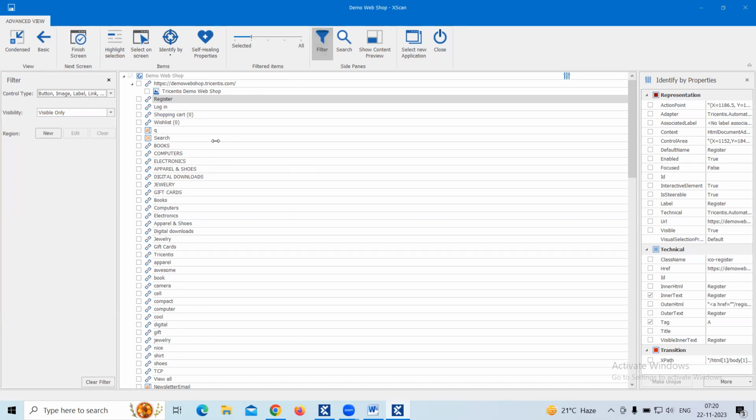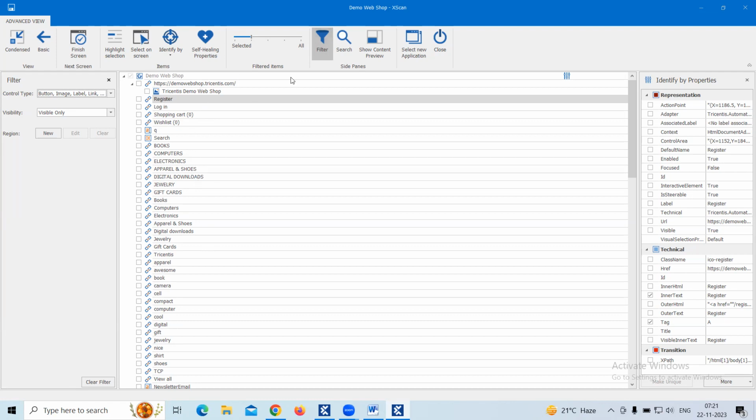For example, if it is a huge page with thousands of controls, it is difficult to identify the controls by just looking. So you can filter the controls by control type, whether it is a button or like that. If you click on button only, it will show only buttons and links here.